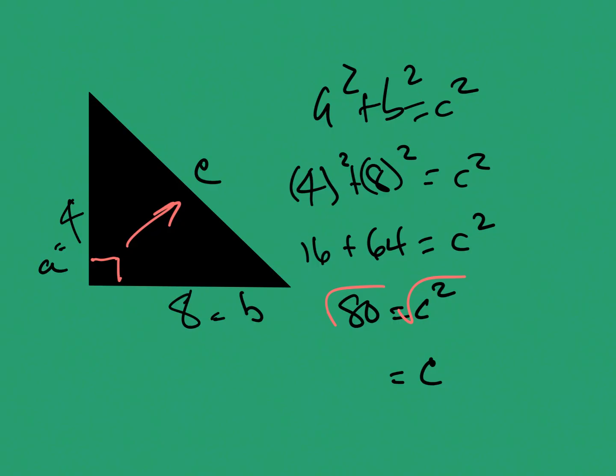Square root of 80. Now, is 80 a perfect square number? It's not. Now, in order to continue to reinforce what we've worked with these non-perfect square radicals, could a decimal answer work here? Absolutely. Put 80 in your calculator, take the square root, it's going to spit out some decimal. The directions might say round your answer to the nearest tenth. I'm going to say today, if we get a non-perfect square radical, let's go ahead and break it down so that we can reinforce that skill. Let's try to leave our answers exact.